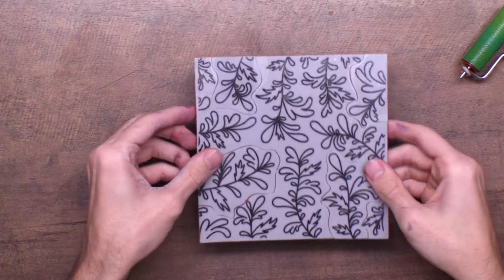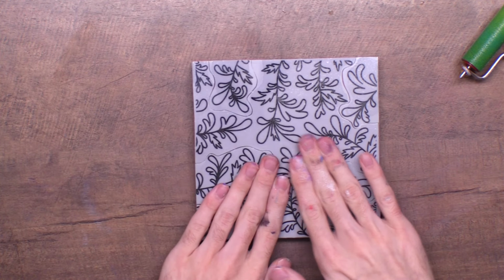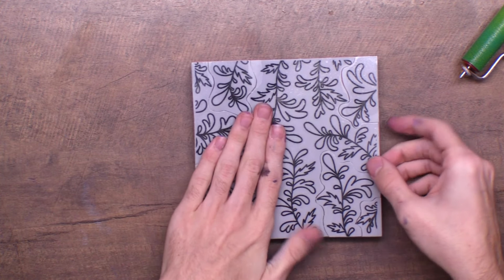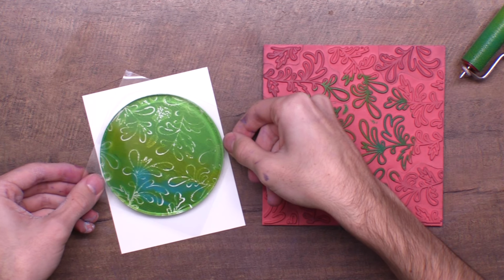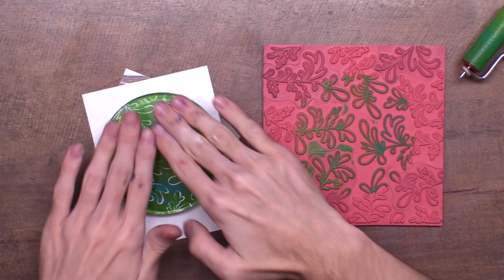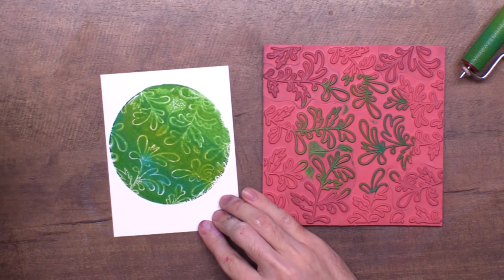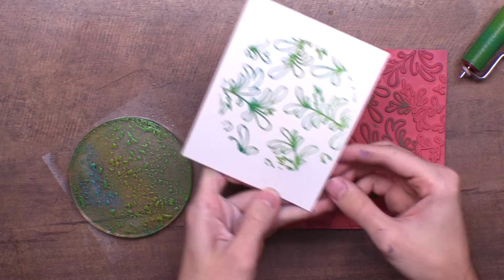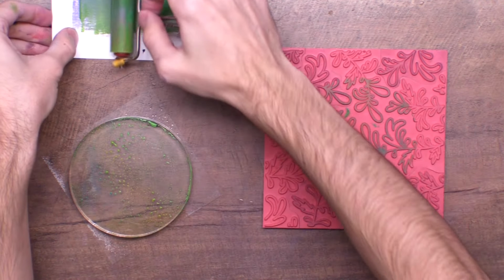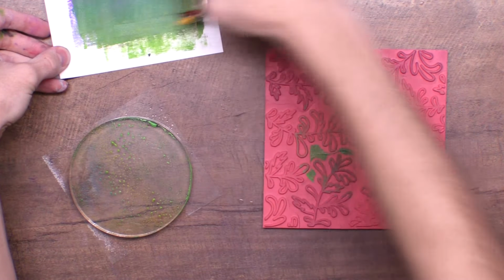So I'm taking the Swirly Ferns background stamp from Hurley Create, and I'm going to press this down onto my plate and kind of stamp it in. And again, when I'm using background stamps like this, I move them side to side just a tiny bit to add that indentation in and lift off some of that paint a little bit more. So then I'll flip it upside down, and since this one's smaller, I can use it as a stamp, but I love these because they transfer a lot better than stamps do, with a lot less pressure. So when you're using paint and things like that, it transfers the design super easily. Then I stamped down the excess, and I also brayered off any excess, and you'll see that come in handy in just a second.